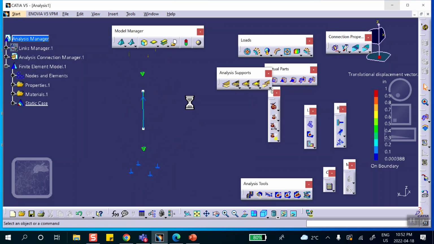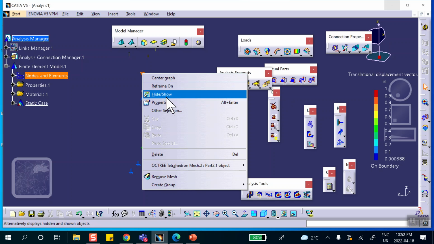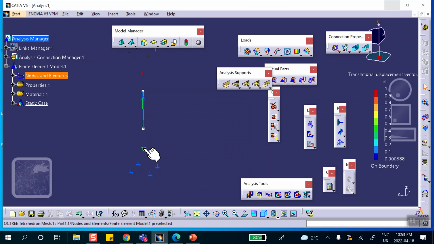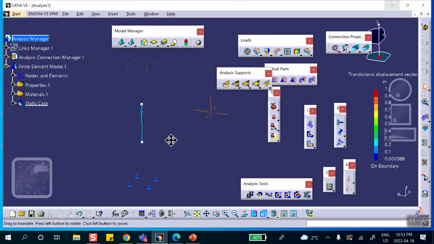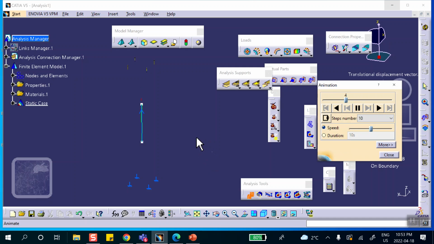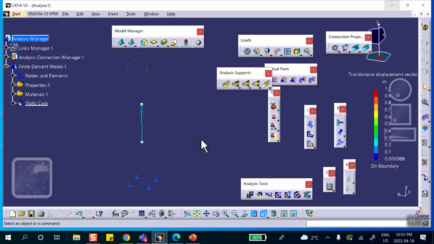This stuff I can hide. That stuff I can hide. Same thing here. I'll leave the clamp there so that you have an idea of what's happening, and you can animate it. See that? This spring stretches by 1 inch. That means it gave me the correct value.